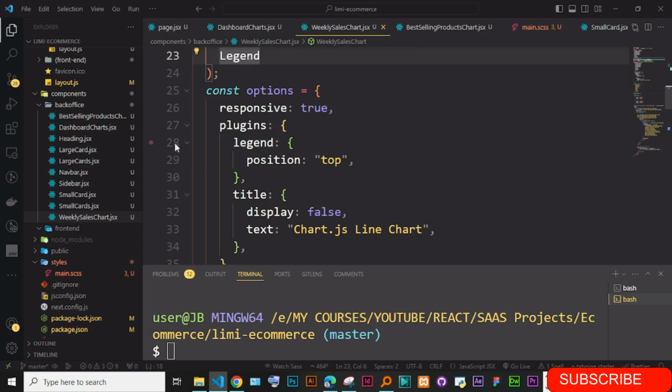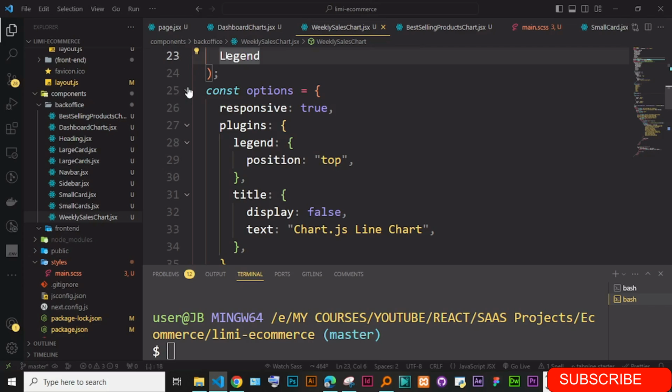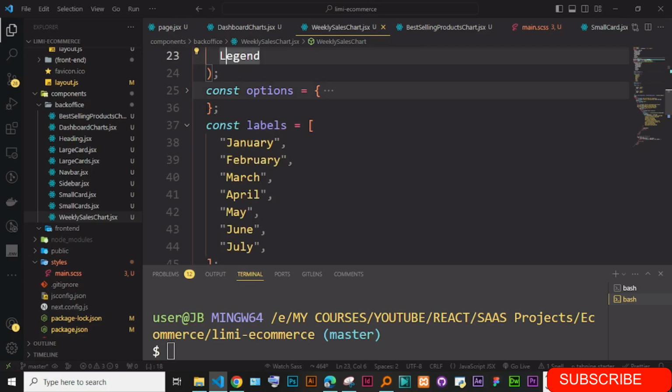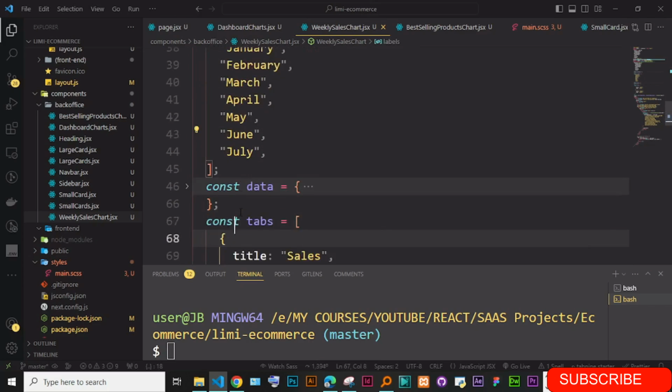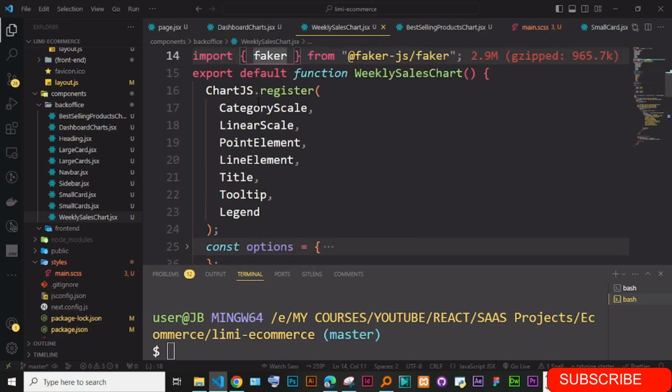Okay, so the options are the same for both of them. What we are going to do is take this data object here, copy that, and take it into the tab.